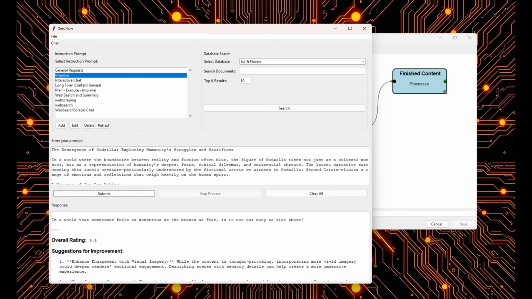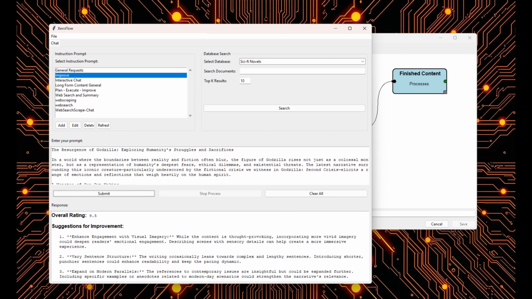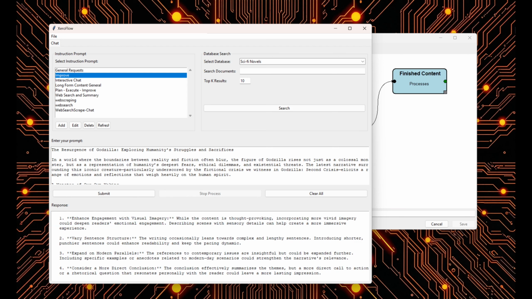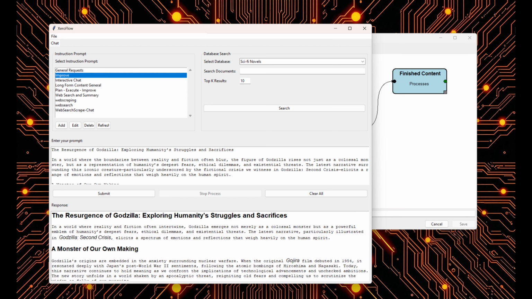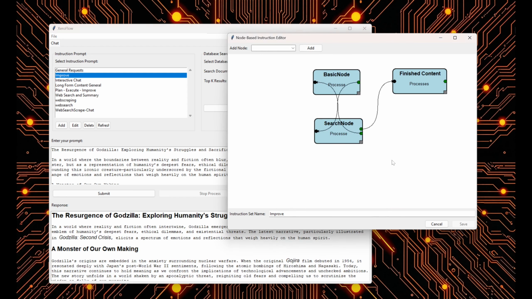So there's the final rating and some final suggestions for improvement. So you could actually increase the rating if you really wanted to try and push the quality of the article, but I found going above 9.2 tends to, depending on what it is you're trying to write, be iffy at best. So that's that. That's how you would work that.